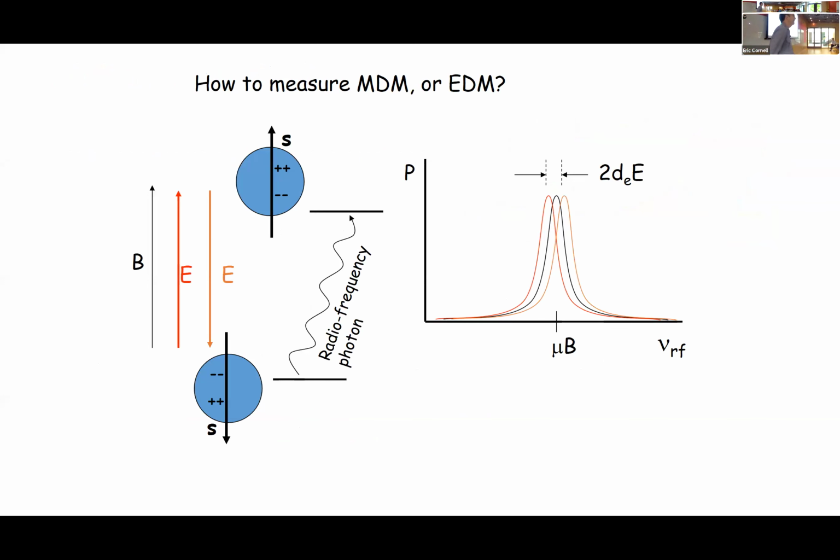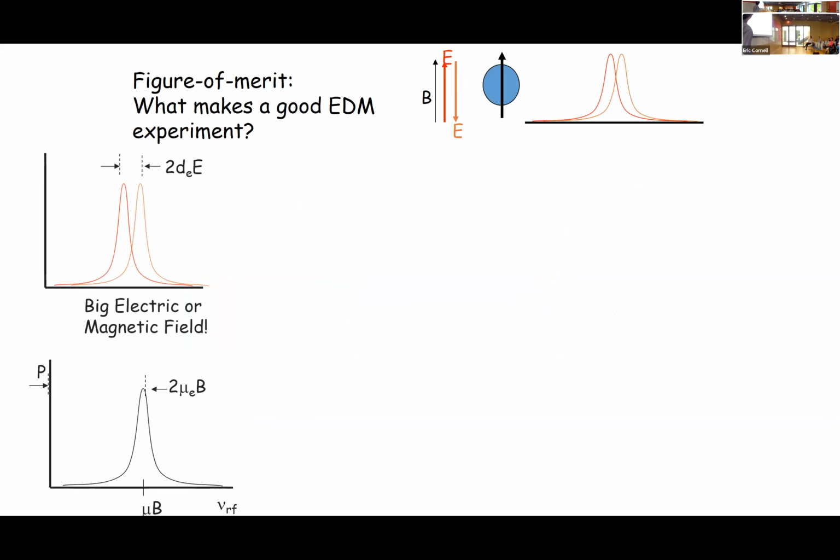which is nice because the experiments are basically exactly the same experiment, right? We put a particle in the magnetic and electric field. The electric field is either parallel or anti-parallel to the magnetic field. We measure a spin resonance. We shine in some radio waves and flip over the spin. We get 2 resonances. The difference between those 2 resonances is the electric dipole moment. The average of the 2 resonances is the magnetic dipole moment. In principle, you can do your g-2 and your EDM measurement on the same day in the same apparatus. As a practical matter, we tend to optimize the experiment for one or the other. Well, let's not kid ourselves. It's the same experiment, and the results can be compared very directly to one another.